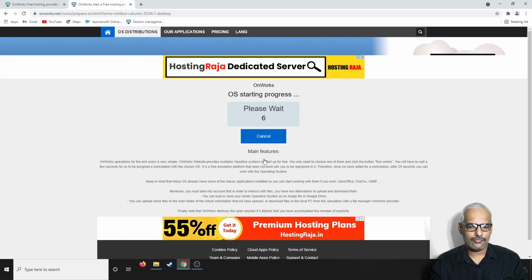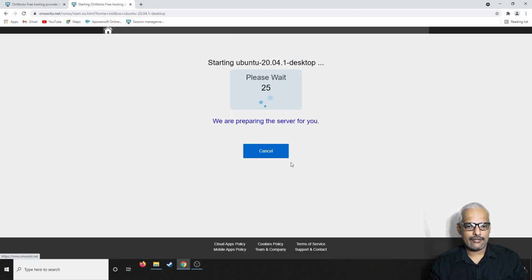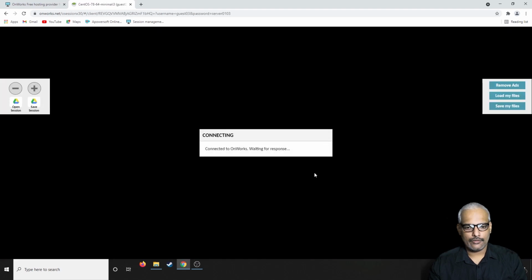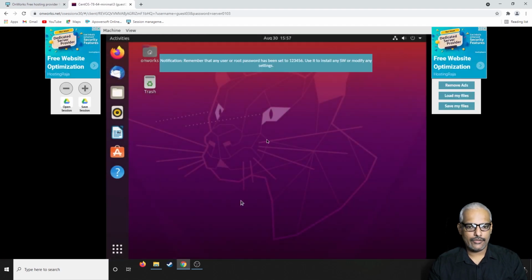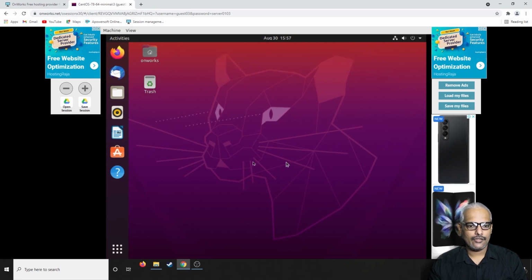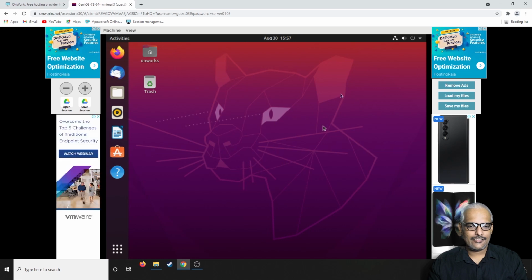There is a small waiting period where it will get our OS ready so that we can utilize it. Now the OS has been reserved for us, so remotely they will be setting up an Ubuntu installed OS for us. Again, this is all done through the network. It is asking us to wait for at least 15 seconds, so we'll wait for that. Once it is done, we can see our OS.